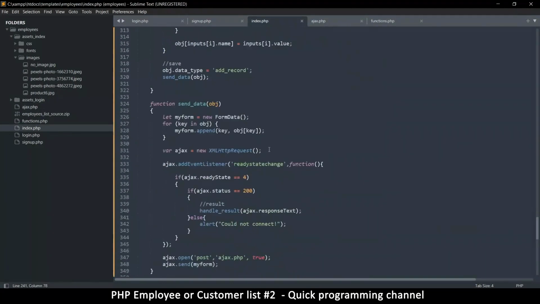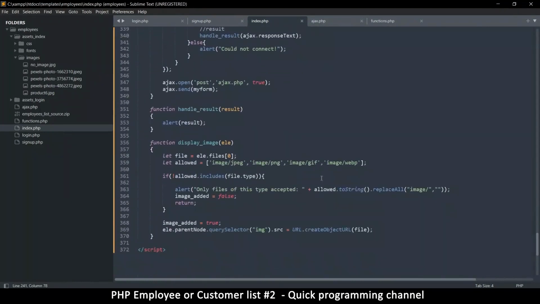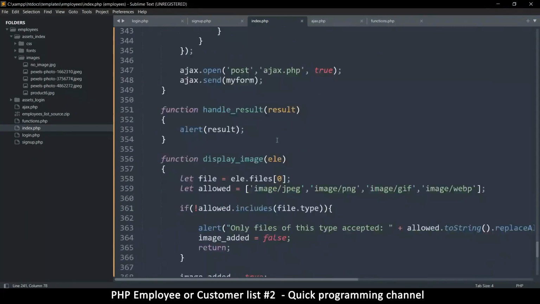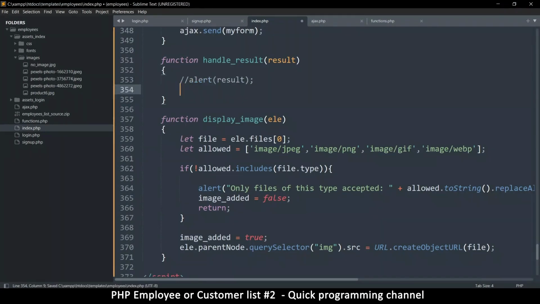Now the handle result here is what we need to deal with. So where is handle result? It's right here. Now we're expecting the result to be JSON. So alert, here I will momentarily remove that. Now instead of alert, you can use console.log for better information.